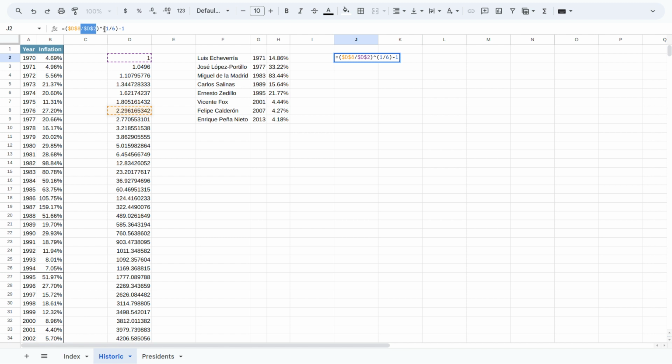So this is nothing more than D8. That's it. So this is the inflation of 6 years, essentially. So how can I get this number without this column? Basically, that's the problem.